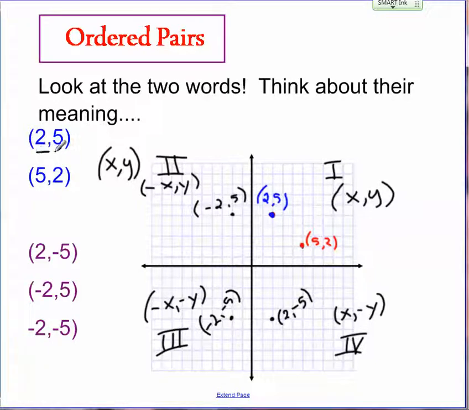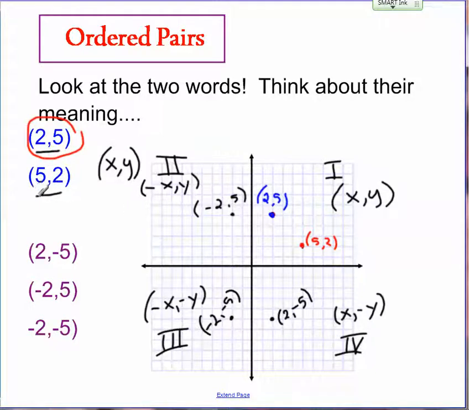Well, these ordered pairs are called ordered pairs because there are two numbers, a pair of numbers, and they are in order. They must be in a certain order from left to right. The 2 always represents the x-axis, the amount I move from the origin on the x-axis, and the 5 is the y-axis. So you always begin your graph at the origin. So to get to this first ordered pair, 2, 5, from the origin, I go 2 to the right and 5 up, and that's the ordered pair 2, 5.